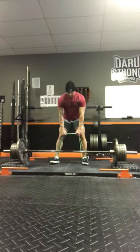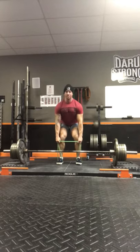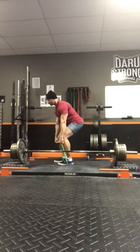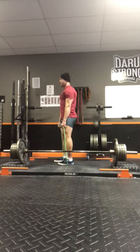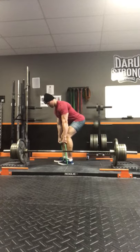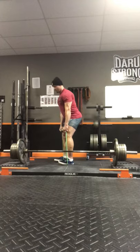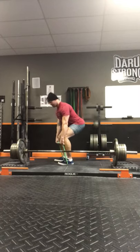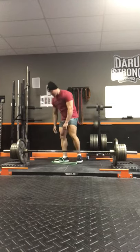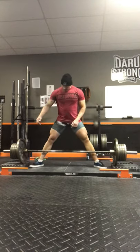We're establishing that position of thoracic extension and then driving through — and even if you're conventional, it's the same thing: thoracic extension versus lumbar extension. With lumbar extension the pelvis went back; with thoracic extension the chest came up and I'm pushing through evenly, locking out from that hip set. Whereas if I went to lumbar extension and got that vertical shin position, look where I am — I can't finish from there. But if I stack the pelvis, my shin went a little bit farther forward and that's okay — it's even.